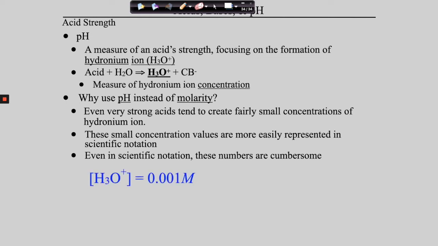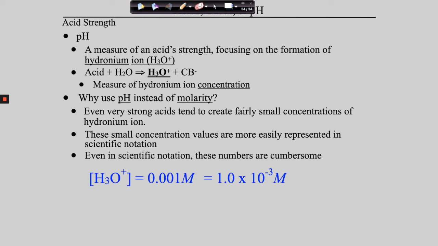So imagine that we have an acid that has a hydronium ion concentration of 0.001. That's actually pretty darn acidic. Like, you wouldn't want to get that on you. And its molarity is 1,000th of a molarity. Well, that number is kind of a pain to write. So let's put it in scientific notation. So 1 times 10 to the negative third. Well, that number is actually even worse. But it's that number that we need to understand pH.